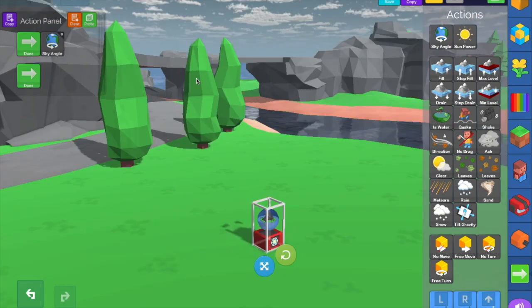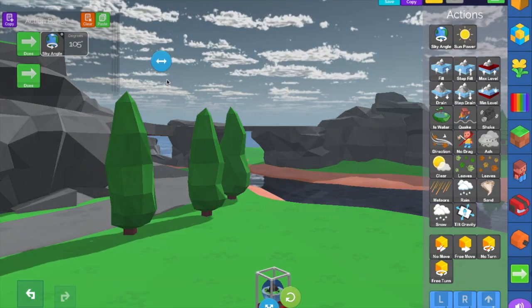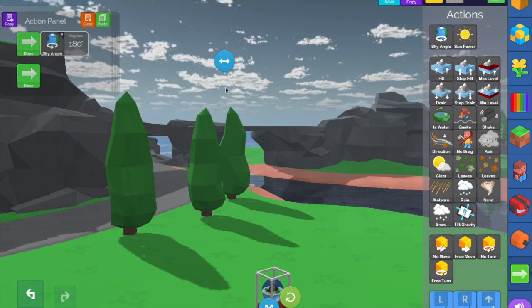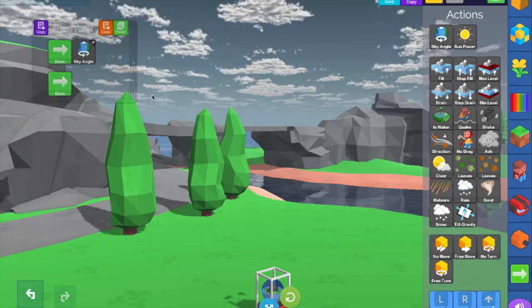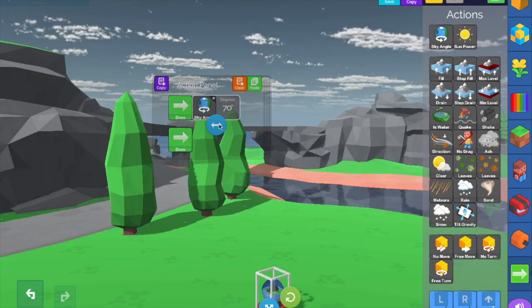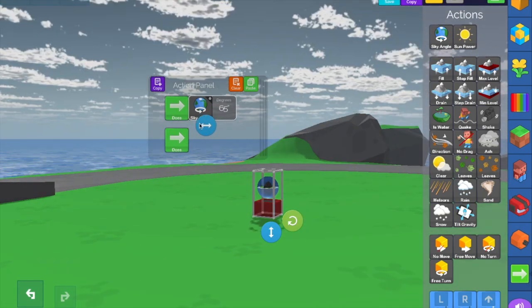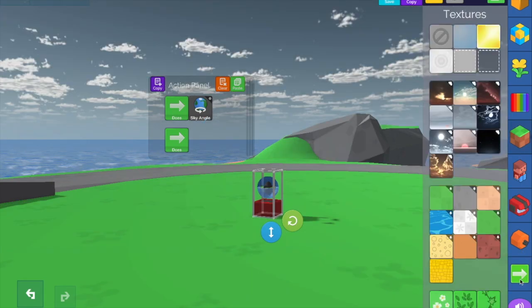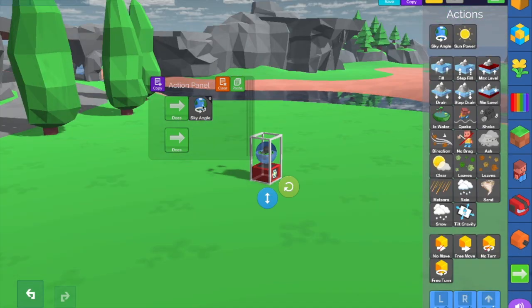The first thing that this does is sky angle, which is kind of useful in case you're trying to position your sun. Basically, it just changes the direction your sun is pointing. It doesn't just do the sun, it does the entire sky, so you can adjust things. It's not too powerful, but it's quite useful.